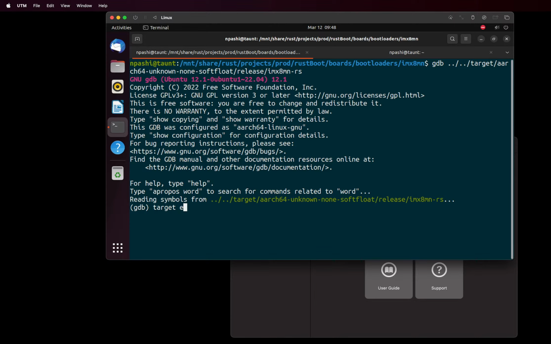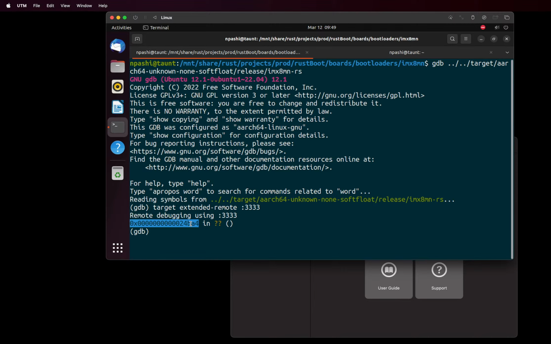Now I need to connect to the device. As you saw, the GDB server is already up and running. OpenOCD instantiated it. All we need to do is connect to it. So I'm going to go ahead and connect to it. Now I've connected to it, and if you see, this is an address somewhere in ROM code on the i.MX8.